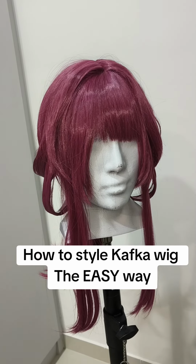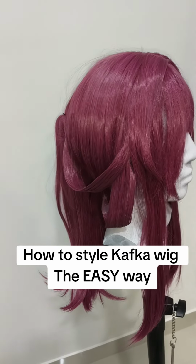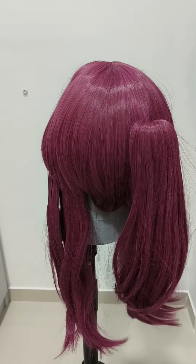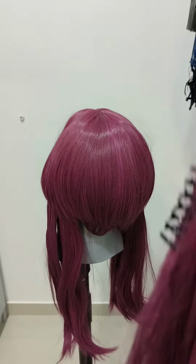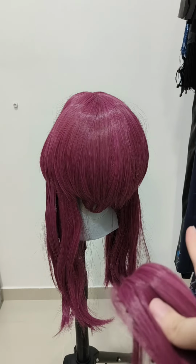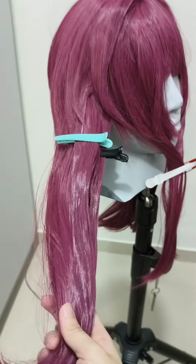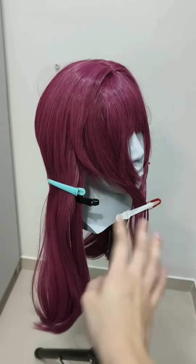Today, I'm going to show you how I style my Kafka wig the easy way. Get the ones with a detachable ponytail because it does make it easier to style a Kafka wig, especially if you need to restyle it.